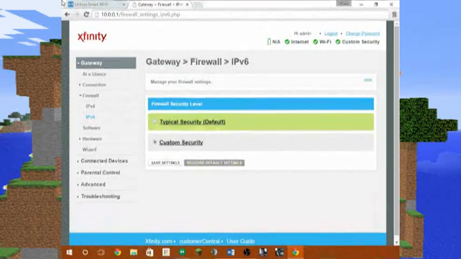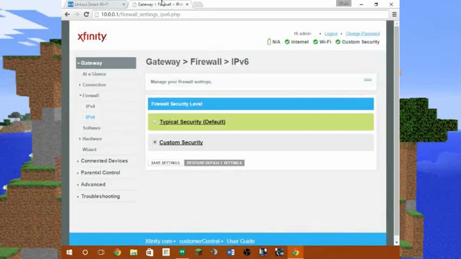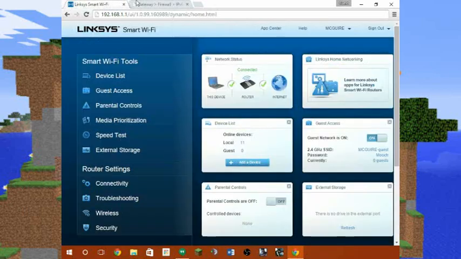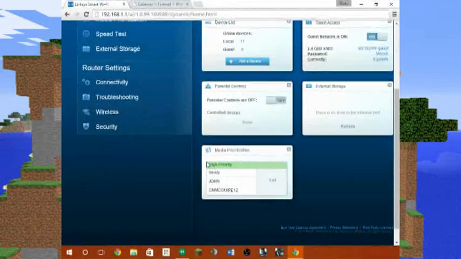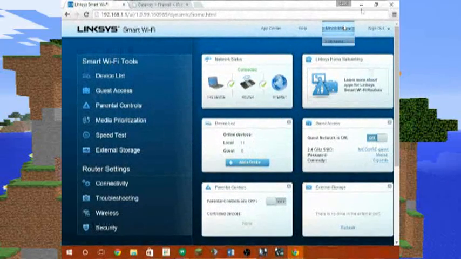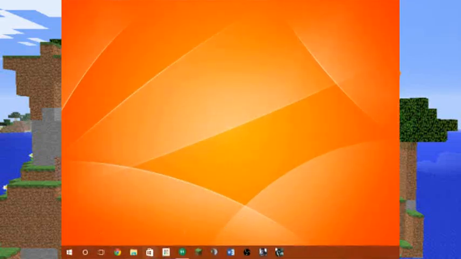So if you have a router and you never use your modem router, I would suggest disabling it because it might screw up everything. But it's also okay to have it. I used to have it before, it was fine. So if your server is corrupting, I would say disable this one. Okay, so now we can close this out. We're all done with port forwarding stuff.